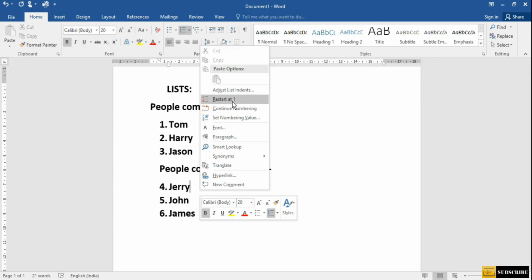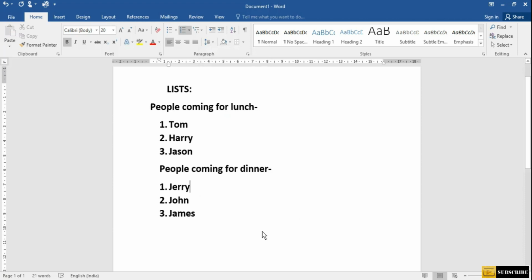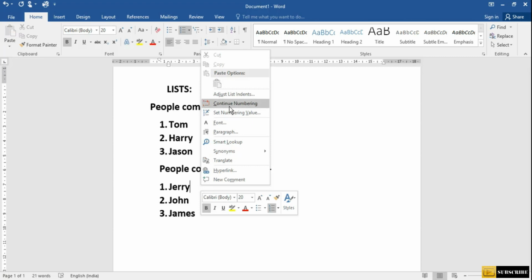This option is used when we want to restart the numbering of a list. It can be applied to numeric and alphabetical lists. Click on the restart at 1 option. Now see, it is rearranged automatically. Now, what if you want to go back to the earlier numbering system? Right click and select the option continue numbering.